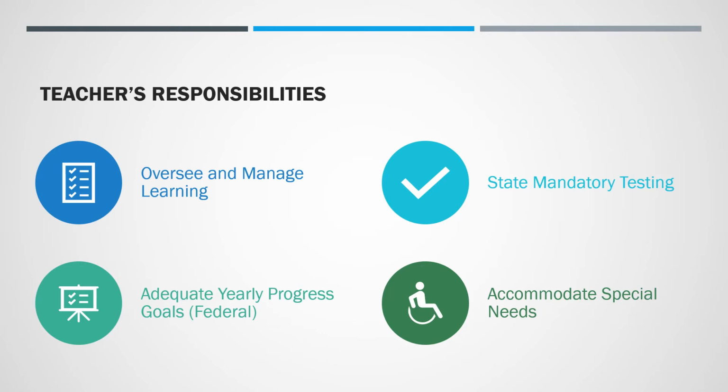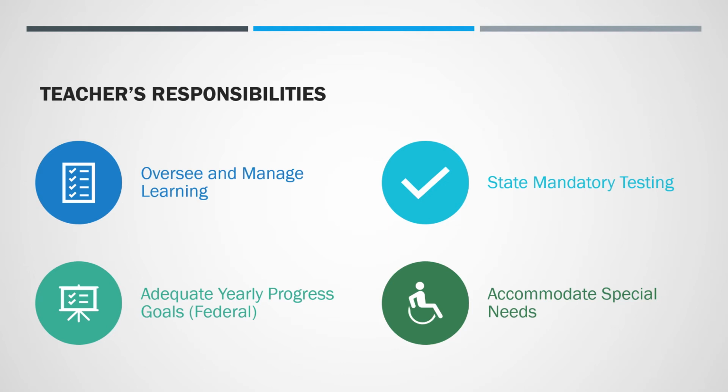So they're developing these curriculums based on what some of these needs are, and some of the testing and the goals that are going to be necessary to achieve to ensure success. And one of those is state mandatory testing. Similar to brick and mortar schools, these students will have to meet certain mandatories based on their state requirements.